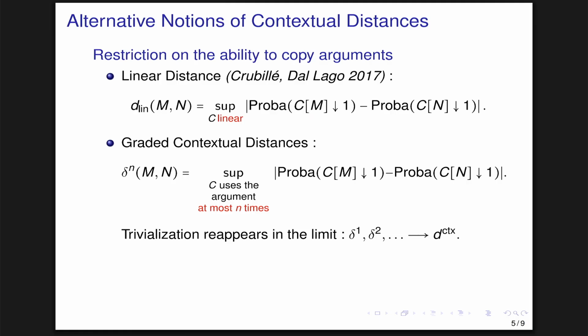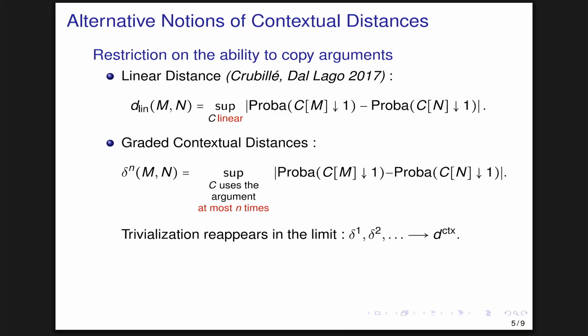This negative result of trivialization is not a blocking result. That means that there is another approach to define contextual distances for which we don't have the trivialization phenomenon. For example, we can restrict the number of copies that a context can make and define the linear distance, which is defined as the supremum over all linear contexts that use the argument exactly once of the difference between the observations.